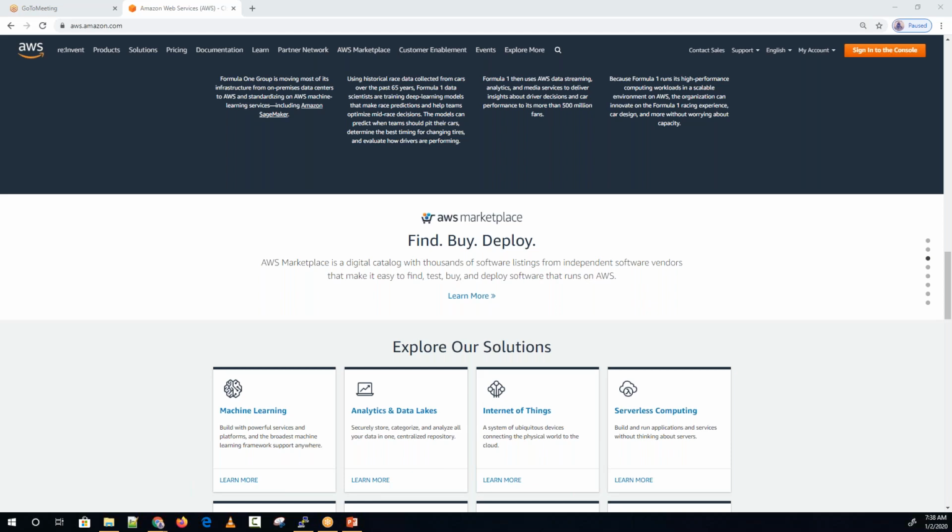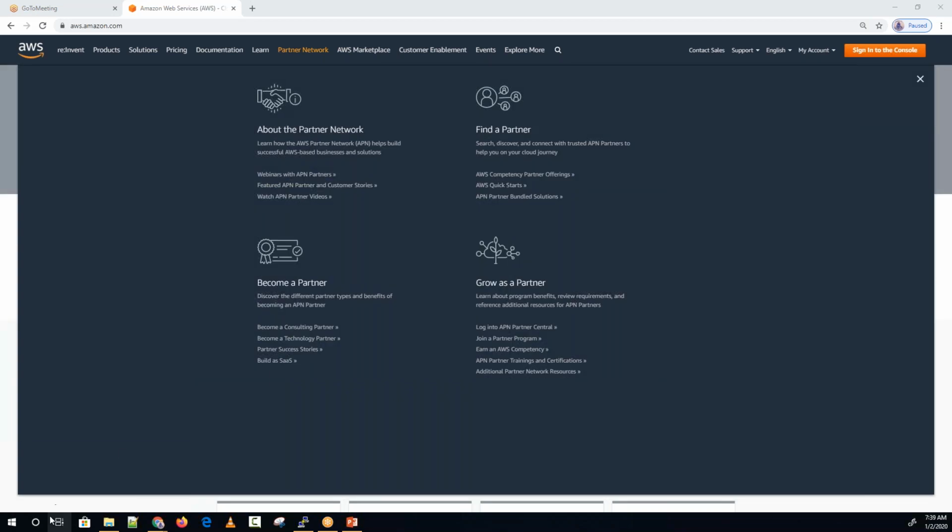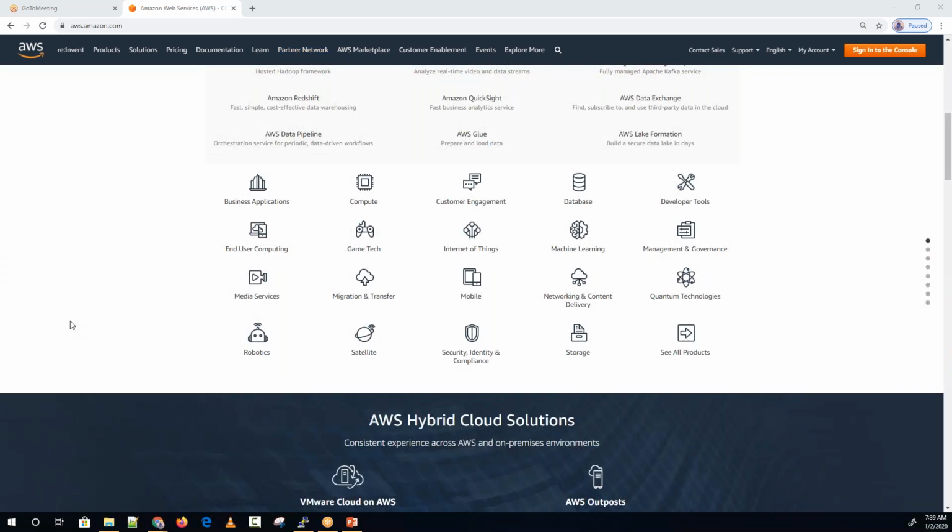So you don't have to install anything locally and run out of your local resources. All you need for opening an AWS account is an internet connection, an updated browser, and a credit card or debit card. For opening the account you need these three things.